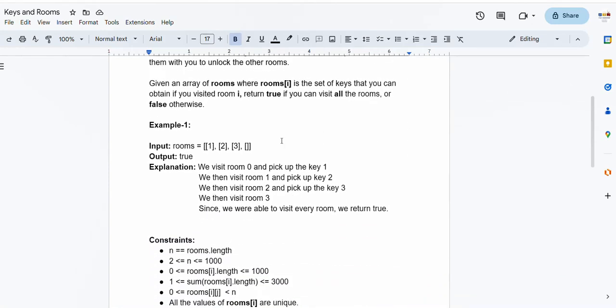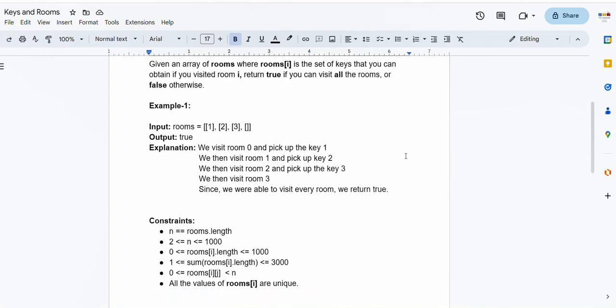In the example input, we will be given an array of rooms where each element represents a set of keys which are present in that particular room, while in the output we have to return true or false depending upon whether we can visit all the rooms or not.